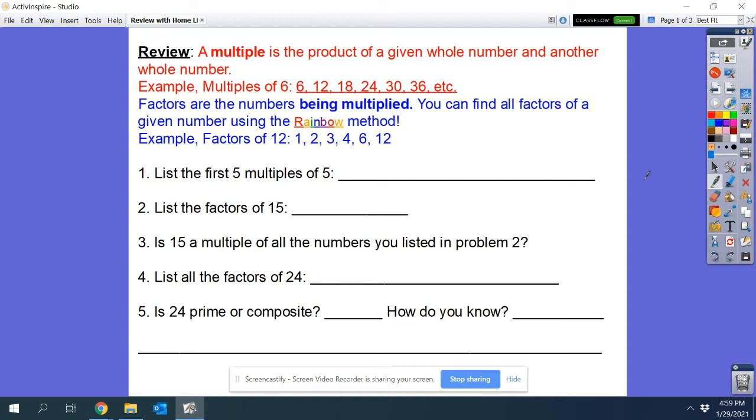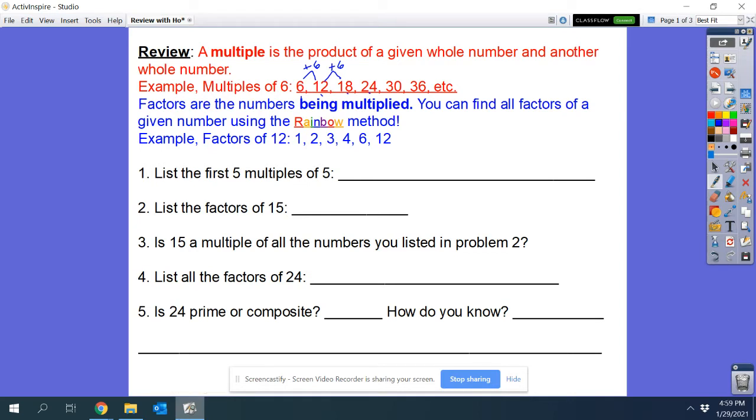So here's an example. If we wanted to get multiples of 6, we would say 6, then 12, then 18, 24, 30, 36, and so on. What do you notice about the multiples? You may be saying, well, this is 6 times 1, 6 times 2, 6 times 3, 6 times 4, right? Obviously, because that's the definition of a multiple. You might also be noticing that they're skip counting by 6. We're adding a group of 6 each time because that's what multiplication is, adding another group.